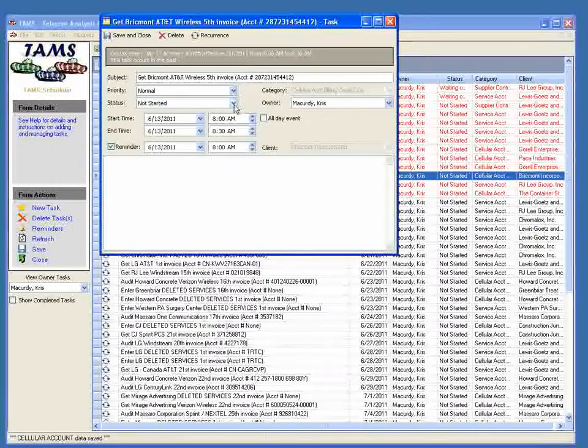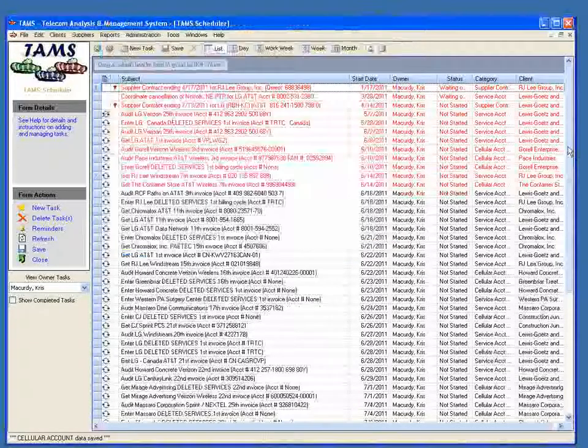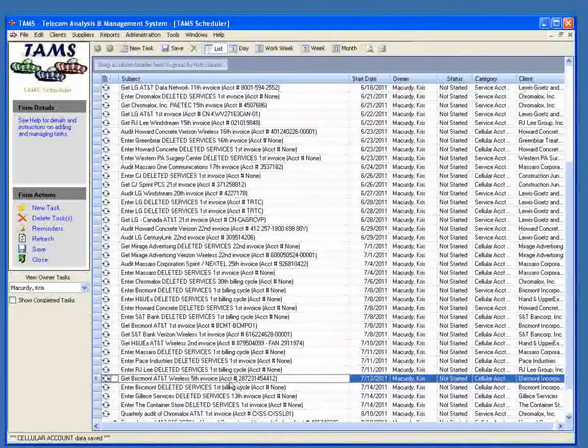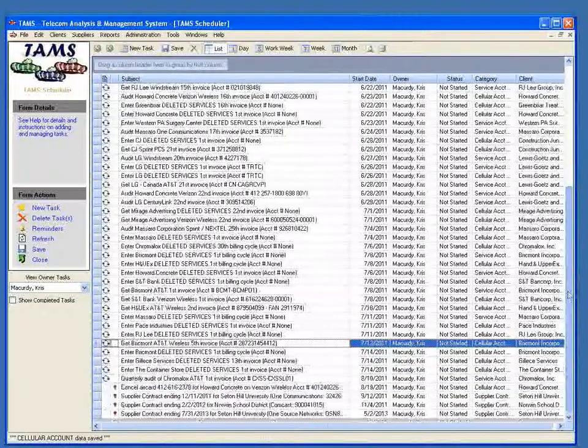With that, which is the default, we mark that status as completed, save and close it, and then this table will refresh so that on 7/13 we will have a fresh task automatically created to go and pull and audit the invoice on that same account, which is dated on the 5th of July.